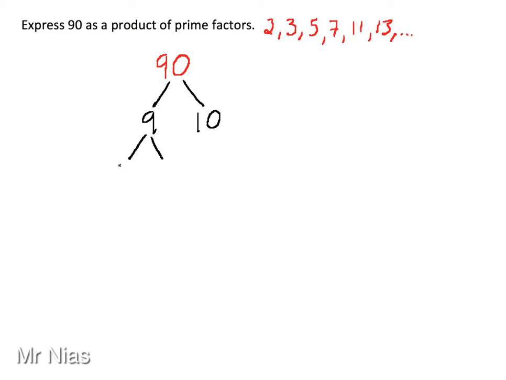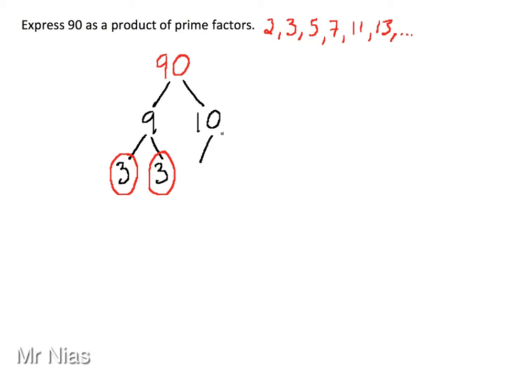Now, to make 9, I can, of course, multiply 3 by 3. You can see from our list of prime numbers, and you probably know anyway, that 3 is a prime number. So I'm going to circle it. And, of course, this one's prime as well. I've circled those to do 2 things, really. First of all, to show that these are both prime numbers. But also, it cuts off the end of these branches. So these branches are now dead. We've finished with those. So we'll go back to the 10 over here, and we'll do the same with this.